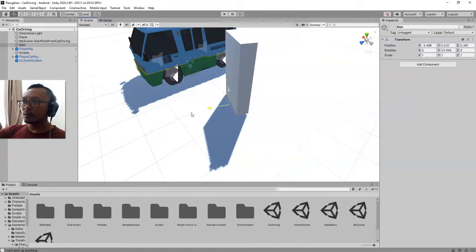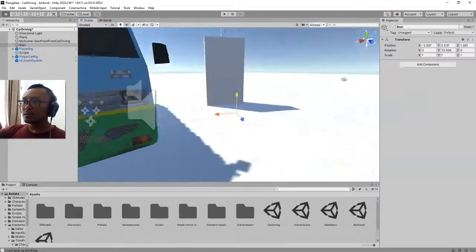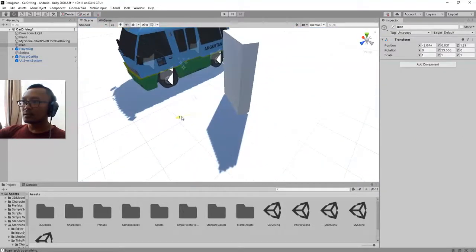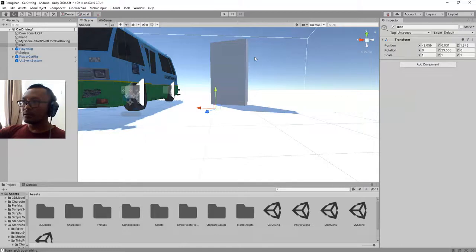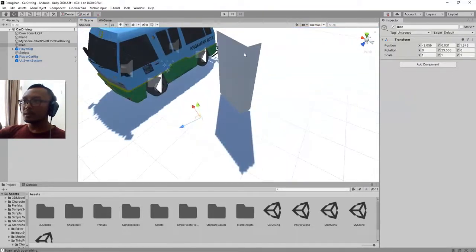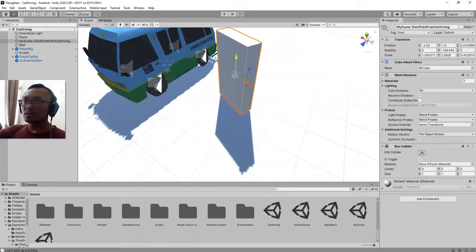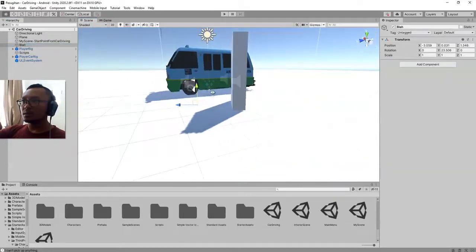What if I move the start point just away from the door, so the player won't be inside this door trigger? It is a door trigger. If the player is inside this door trigger, the value of current scene and current start point will be changed to this value. So the player shouldn't be close enough to the door.